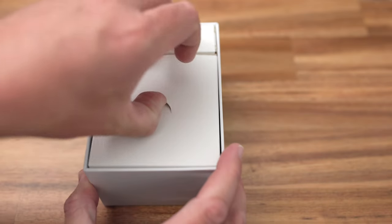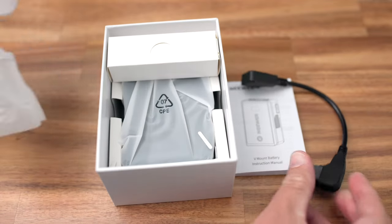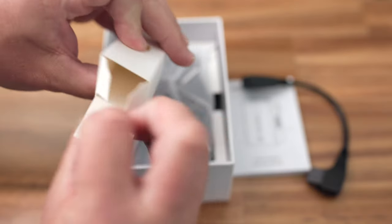G'day, in today's video I want to run through a couple of things that I've purchased in the last couple of weeks and a replacement I got from a company. First of all, I bought a newer 50 watt hour V-lock, to go alongside my 99 watt hour ones. I now have a couple of the 99 watt hour in the newer brand, but mainly I've used the Came TV brand which I love.